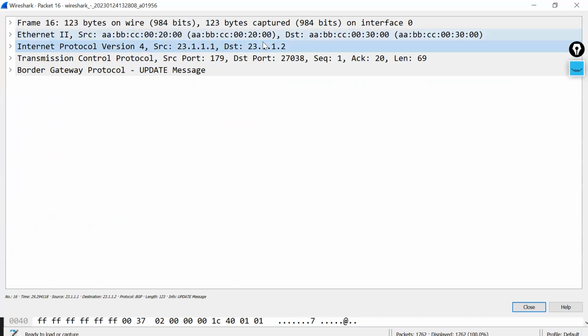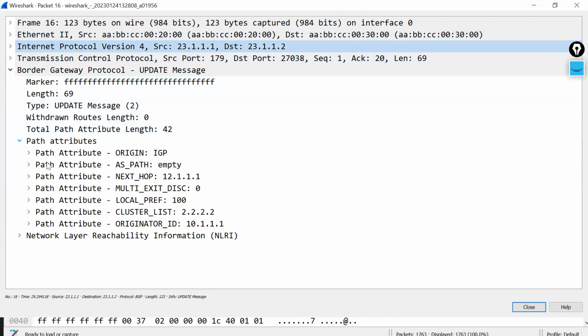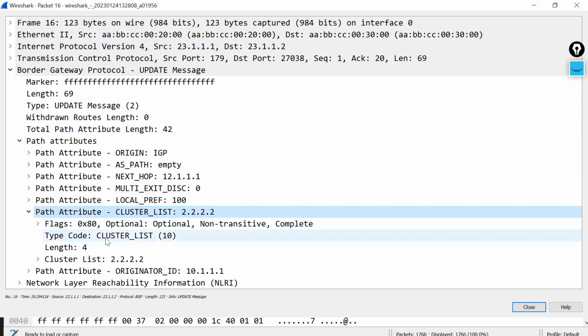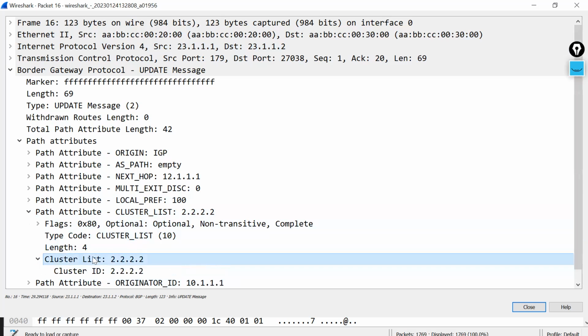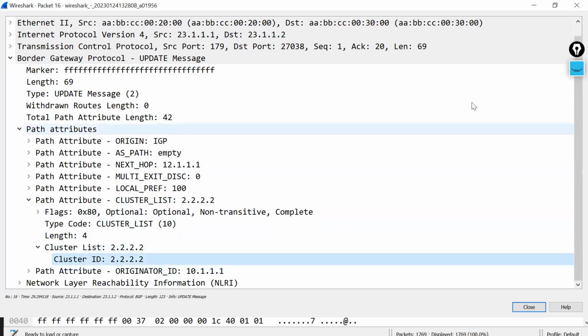If you go to the update message and see the path attribute, you can see the cluster list, 2.2.2.2. This is the cluster ID.